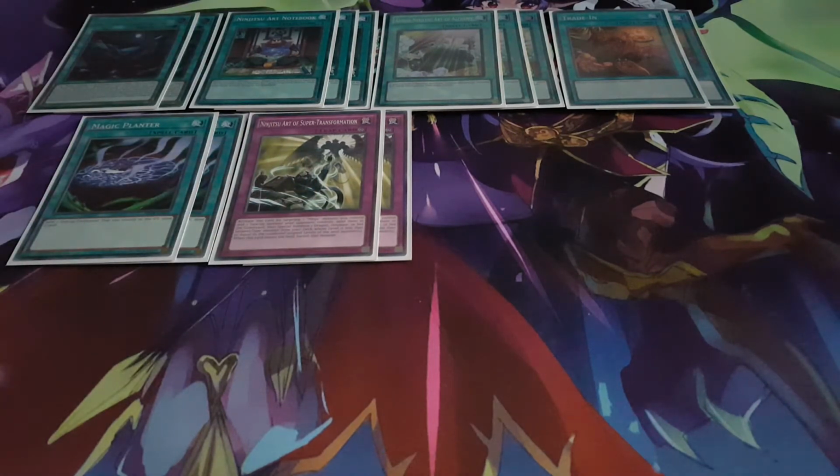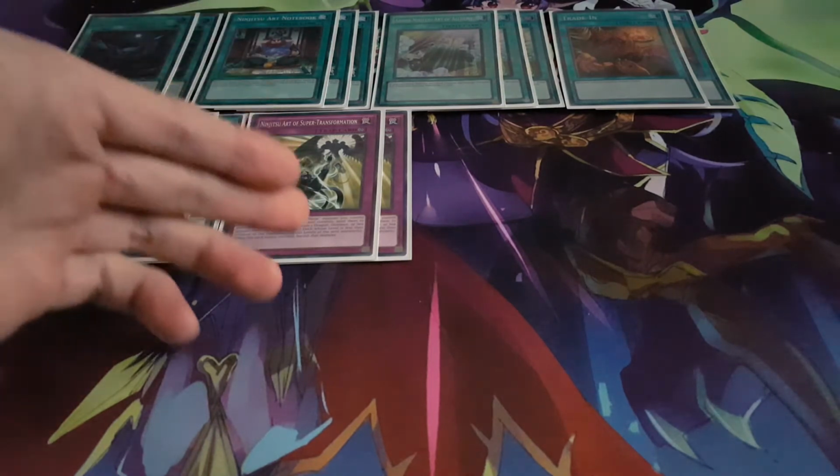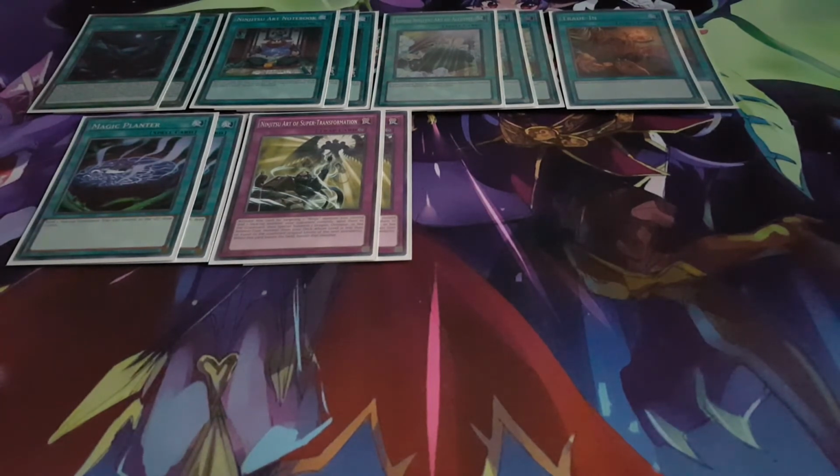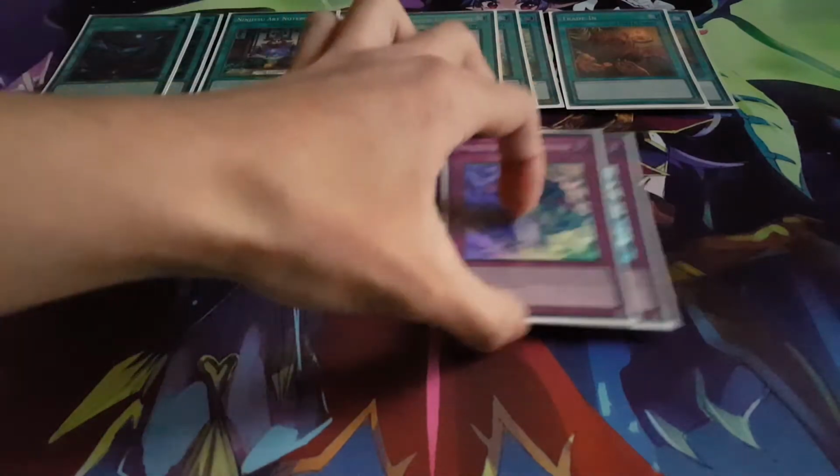Obviously, this can bring out your White Dragon Ninja as well as your Yellow Dragon Ninja because they meet the requirements, either Dragon, Dinosaur, or Sea Serpent. So definitely a great variety of choices there, and if it gets stuck on the field there, then Magic Planter or Armor Ninjutsu Art of Alchemy can definitely get rid of it, and you just get 2 cards.